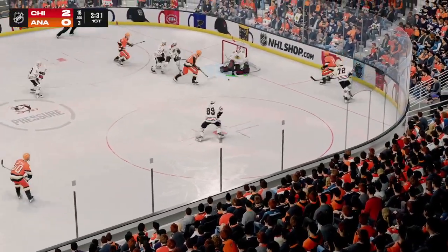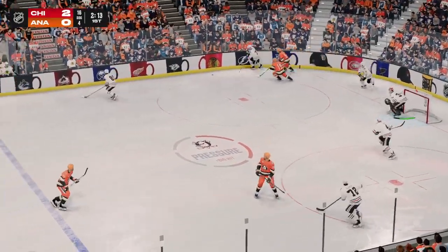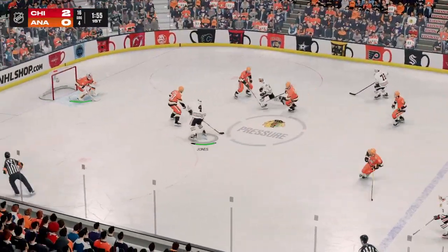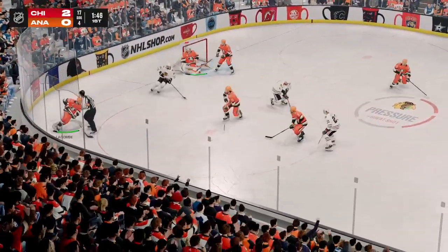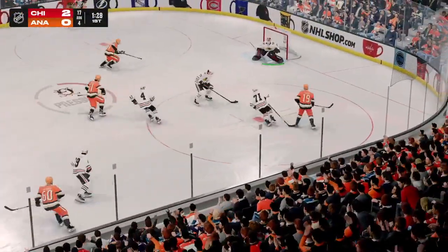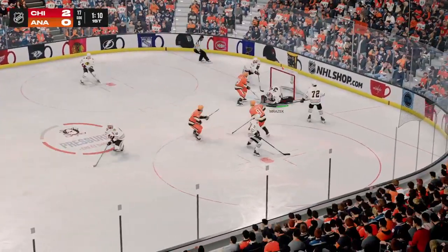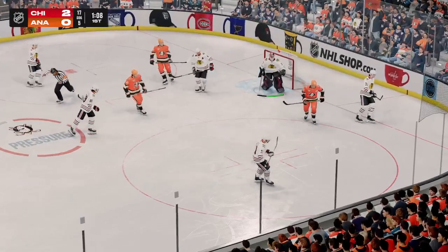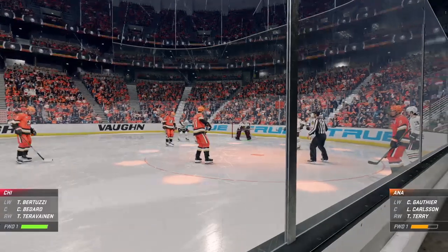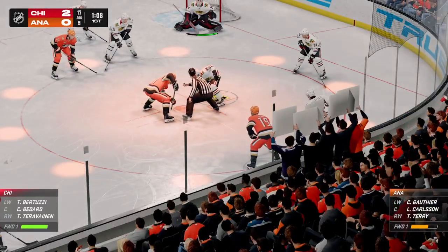Terry's got it in the offensive zone. Nice save by the goaltender to get a pad on that. Moves it to Hall. Puck sent over to Afanasiu. Carries it into the offensive end up the middle. And makes the save. Anaheim's got the puck. The Ducks gain the zone. From right out of midair, he bats it down. A chance in front, and that's stopped. And the goaltender grabs that one for a whistle to try to slow things down here. Chicago's looked great thus far, leading here late in the first period.